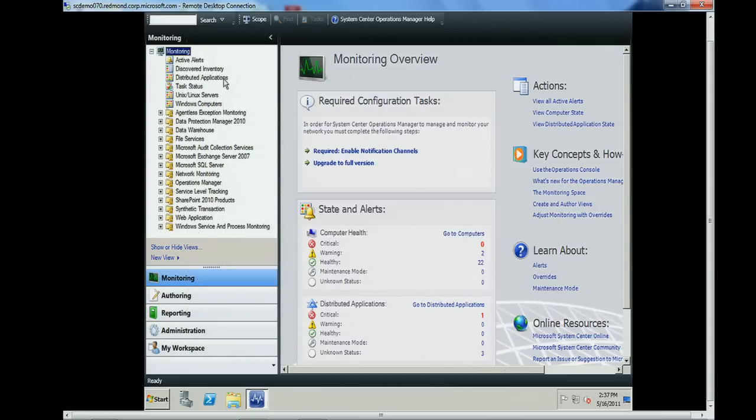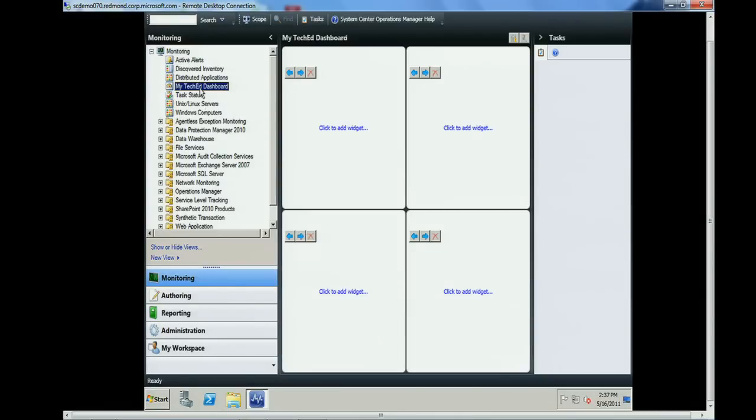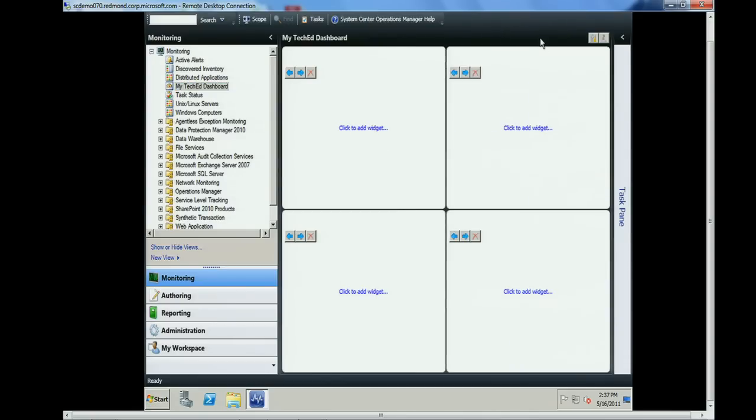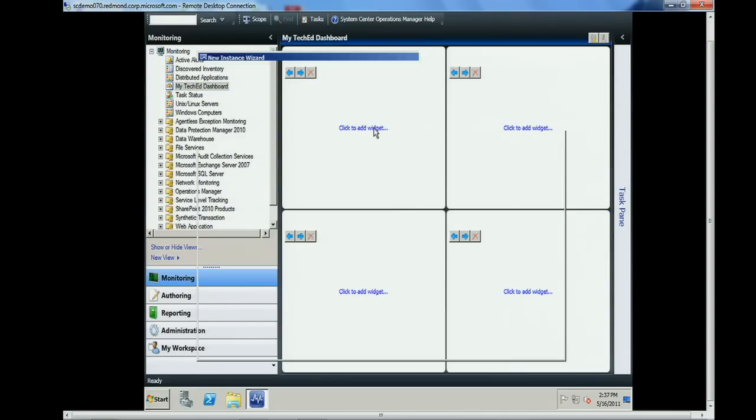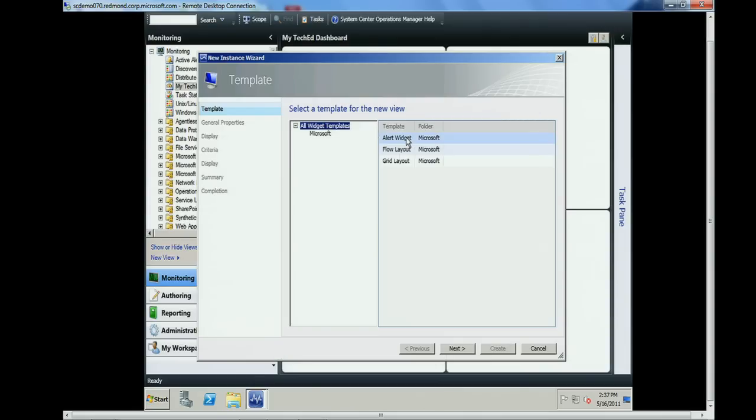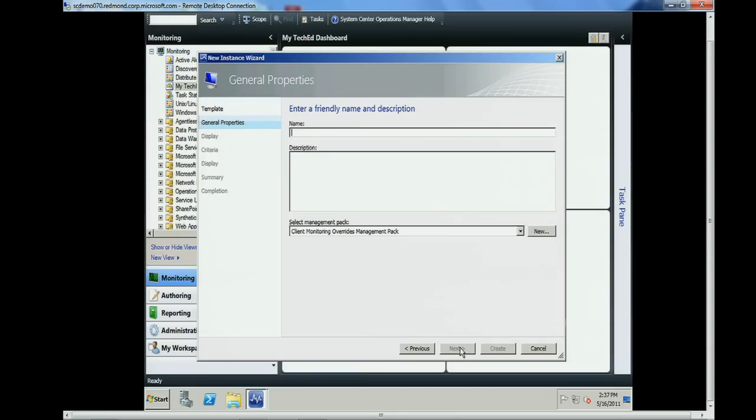So we'll go ahead and open that up. Take a look at, there's my Tech Ed dashboard. Go ahead and just click on it just so we can see what that looks like. Now at this point, we can click on each one of these and we'll see different widgets. Now, as I mentioned, we're not wholly there for CTP 3. We can see the first widget which is available, which is the alert widget. Go ahead and type something in.